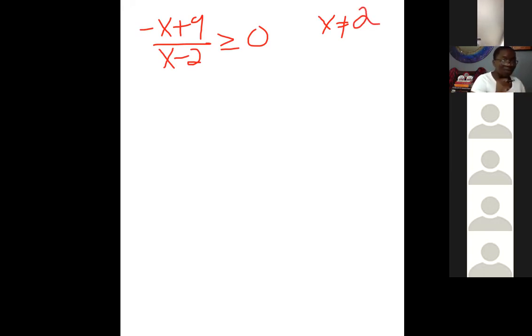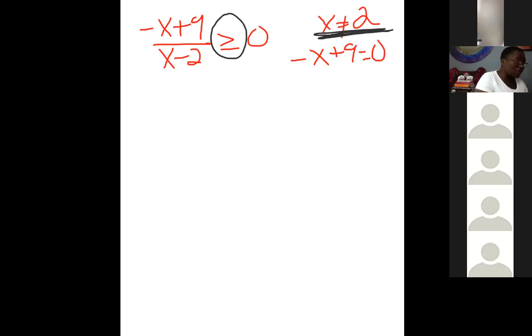Now, we got to solve this. So to solve it, we're going to take the numerator, negative x plus 9, set it equal to 0, and solve. Now, before I move on, let me address something else, guys. Okay, right here, the inequality symbol is greater than or equal to. Remember, when you're writing your interval, when you're graphing, you have to either include or exclude the boundary value. Can we use a bracket with the positive 2? That's the question I wanted to ask you guys. Can we use a bracket with the positive 2 when we graph it or write the interval notation for it? Yes or no?